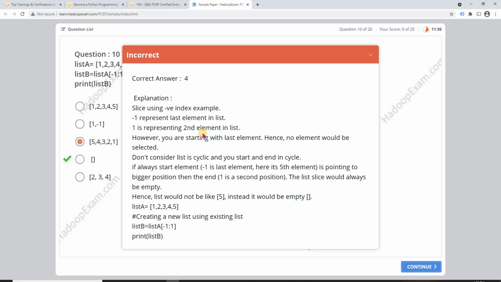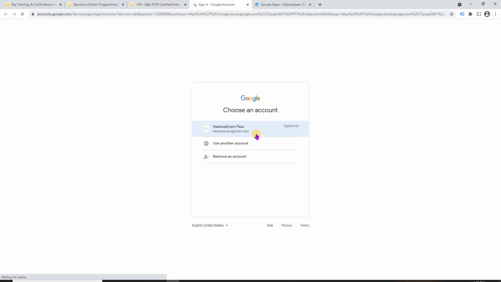Now if you have subscribed and you want to launch the actual question paper, the practice question and answers, you want to launch it here. If you click here, you would see something like forbidden, correct, if you don't log in.